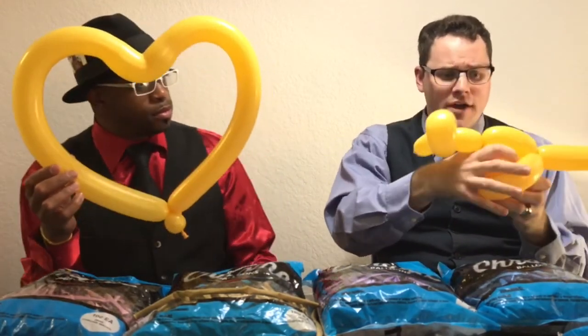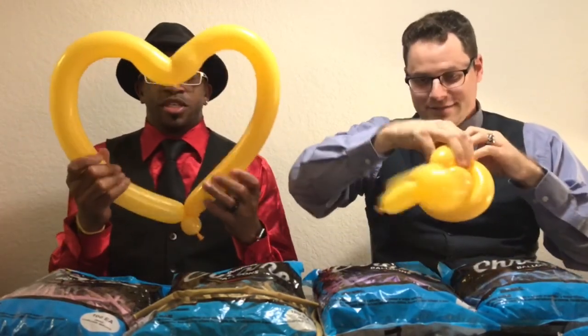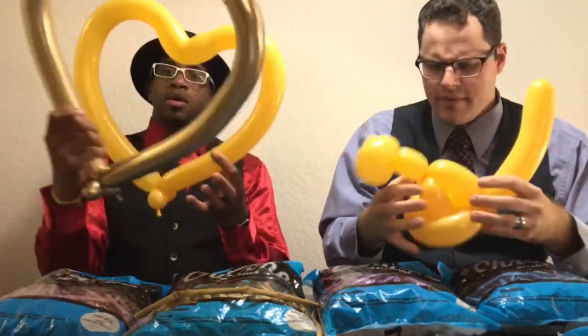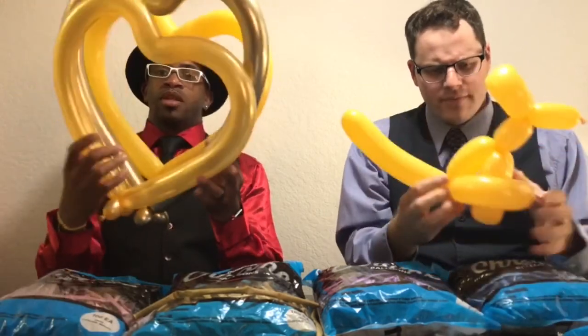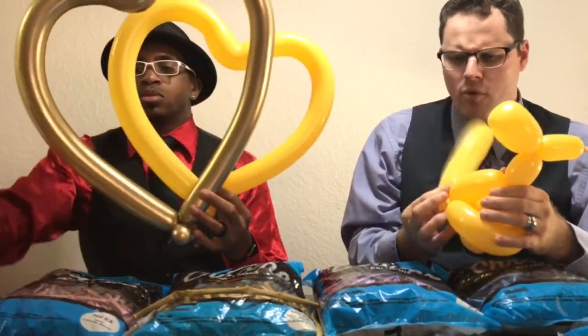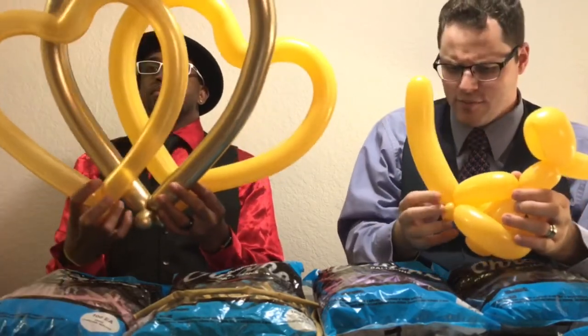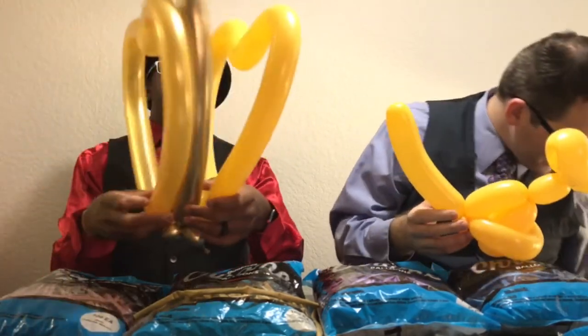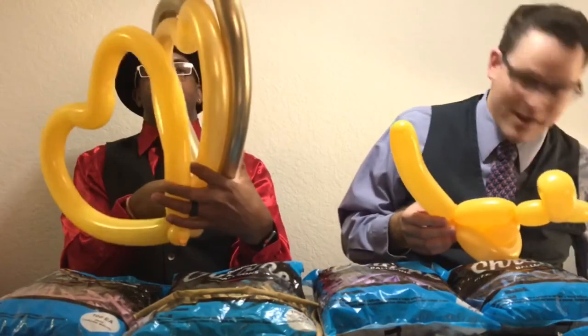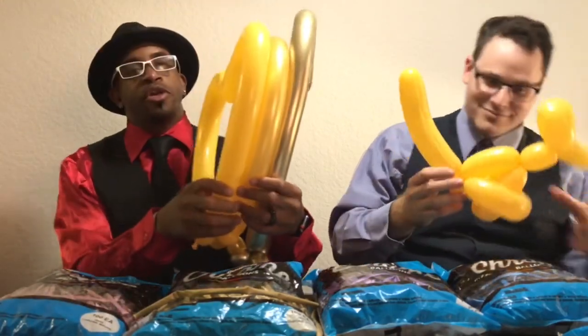And we get the longest tail. 260s definitely have a stickier feel. They do, I think. And this one, you definitely get a little bit more balloon out of a mouth inflation with this. Although, once again, still getting to use these guys. Really like them a lot. Yep, Qualatex makes them.